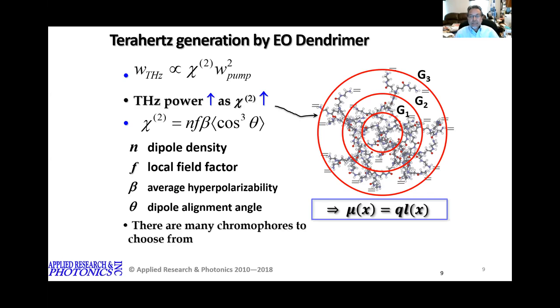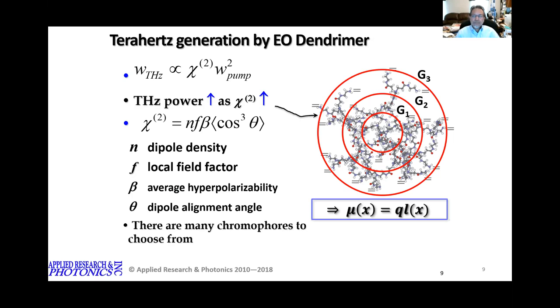In inorganic materials, the dipole moment is fixed by its lattice, so not much one can do. But as you can see in this equation on the top left, terahertz power depends on two factors. One is the second order susceptibility, or Chi2, of a material. The other is the engineering parameter, as we call it, the pump power. One can play with pump power only so much, because unless the material has the ability to convert wavelengths from one into another, very high power is not possible.